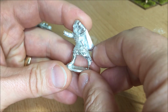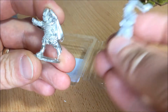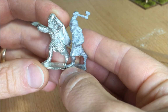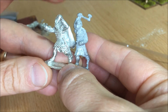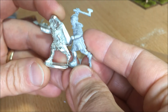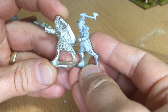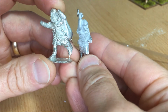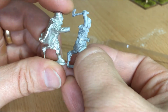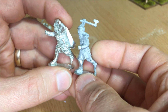So you've got the First Corps figure there, and I'll get a Footsore and just compare them. Looks like they're made out of shinier metal. The Footsore, so the First Corps ones are slightly taller, I think. Just ever so slightly taller, in fact. They're about the same. They're a little bit more bulky. Made out of slightly different metal as well, really shiny. But when they're all mixed in together, I think they'll look quite nice.